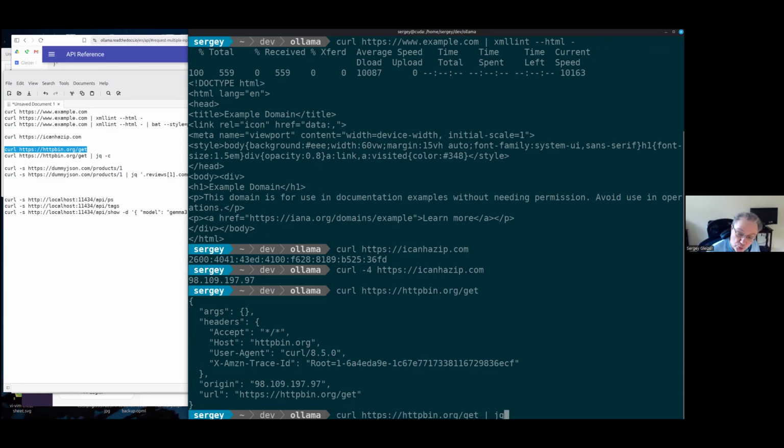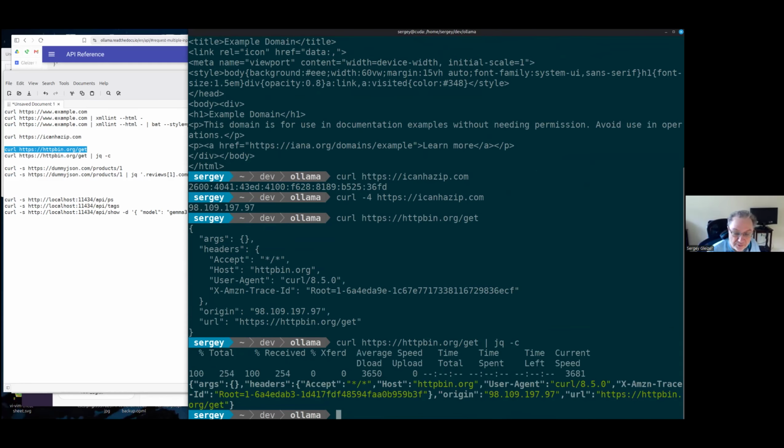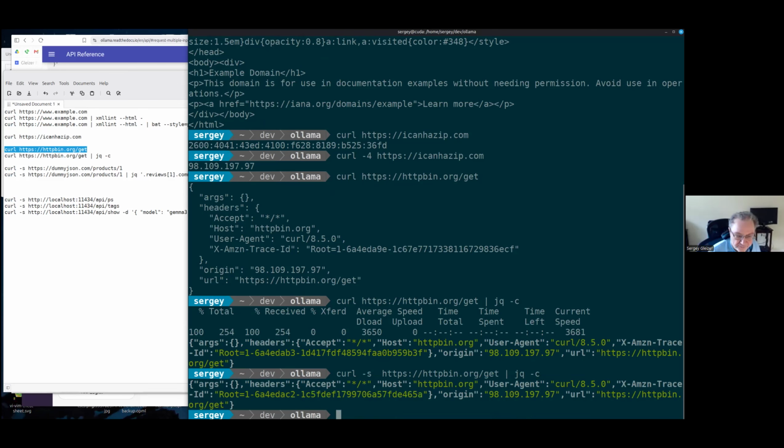There is a tool called JQ. Much of the time your JSON output will come unformatted, like what you see at the bottom of this. I can actually suppress the statistics output from curl with a -s to tell it to be silent. So this is typically what you might get.